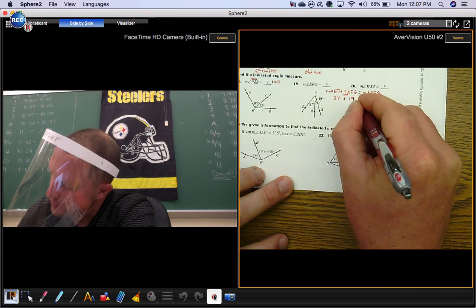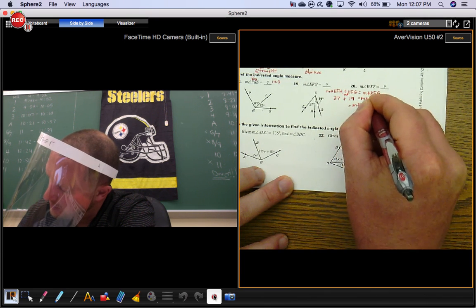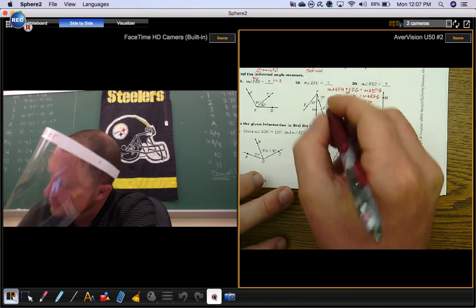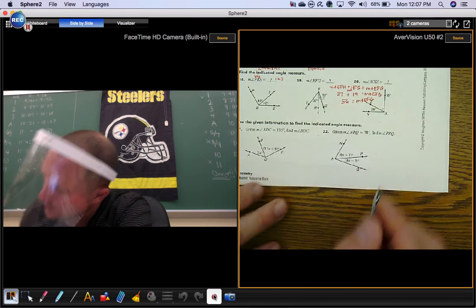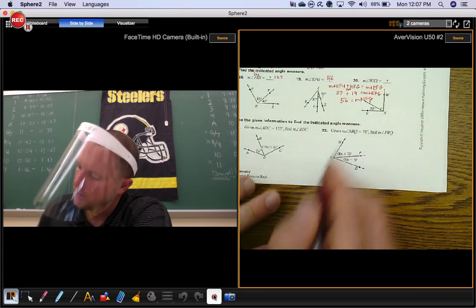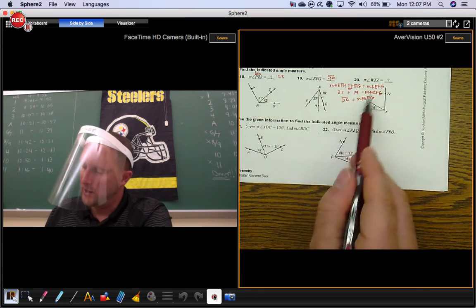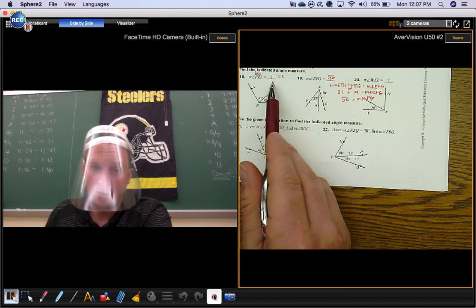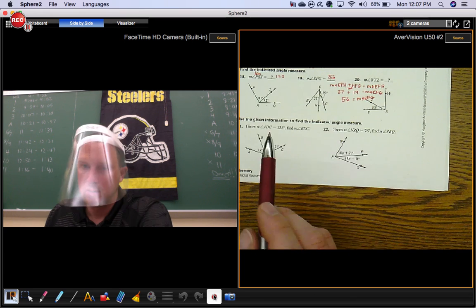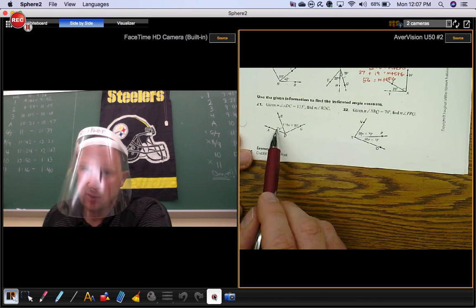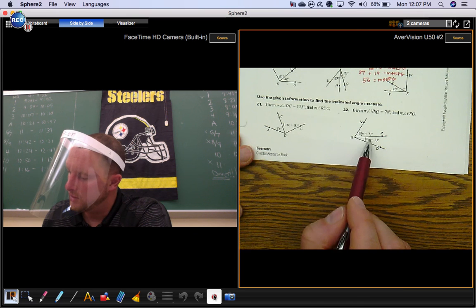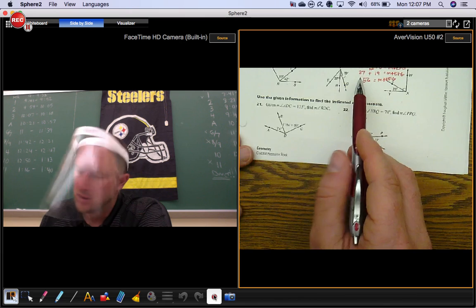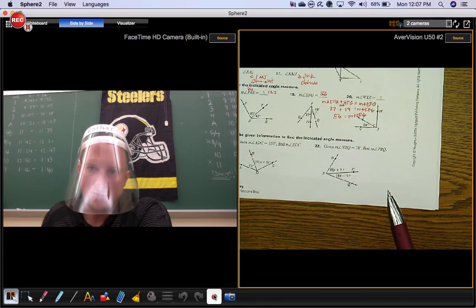Okay, so the measure of our angle EFG is 37 plus 19. Okay, so that gives you your 56 for that measure. Now, why did I do all of this? I could have just added 37 and 19 like I did with this one over here and got an answer really fast. Well, if you look forward to down here, it's the same concept, except now you have expressions instead of constant numbers to use. So this is where that whole algebraic process comes in handy.